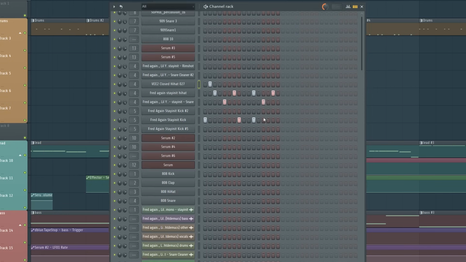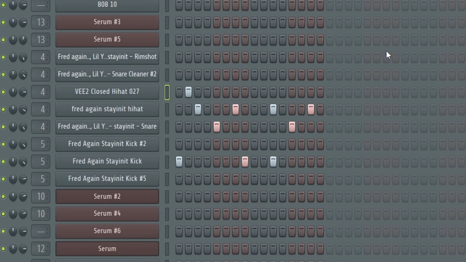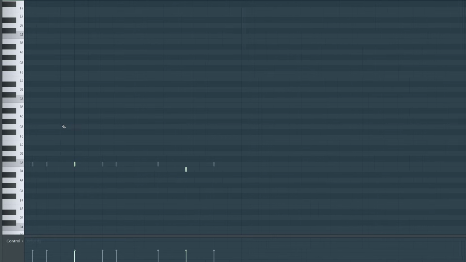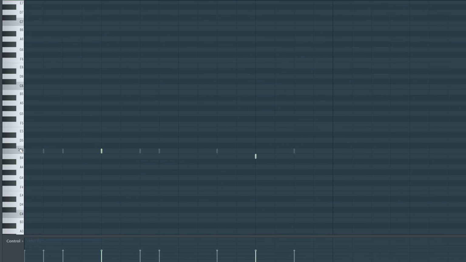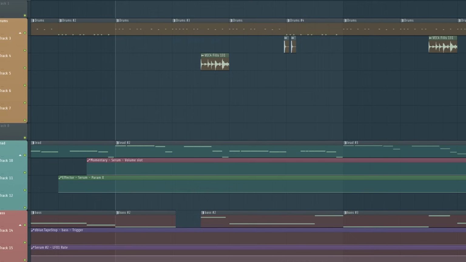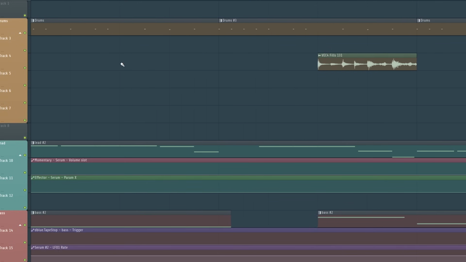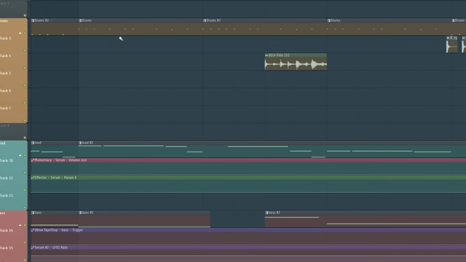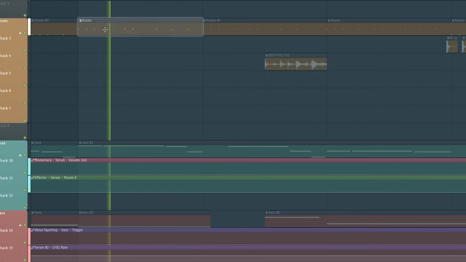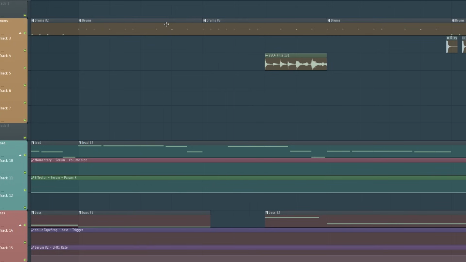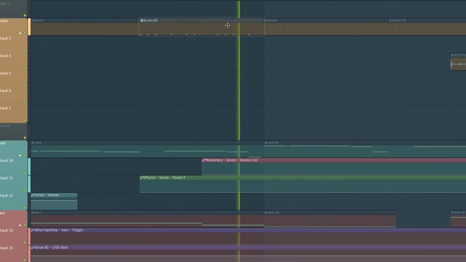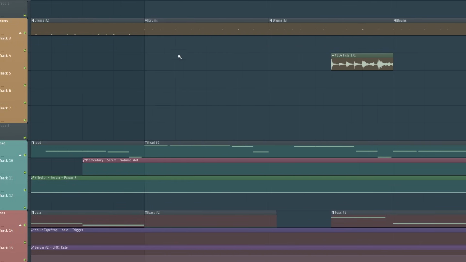Drums. UK garage type drum beat going on here. What's fun with the snare is that it's actually going down one note. So that kind of makes it different each time. More variation than drums. Usually it's swapping out the snare. The snare is never really the same in this track. Each time there's a different layer or a different variation of it. You have the higher pitched one. That one's thinner. That one's a really short layer.